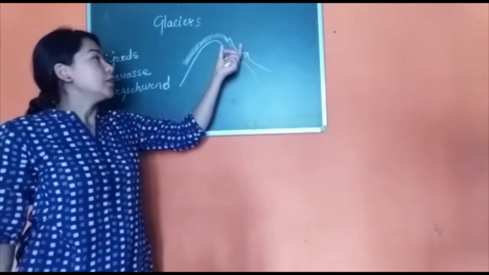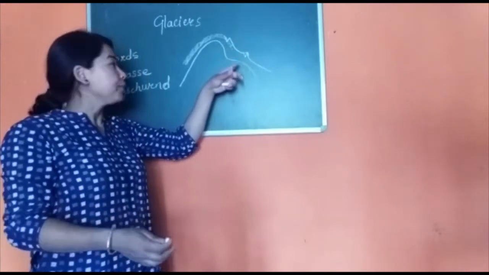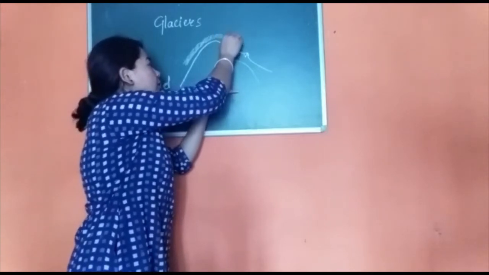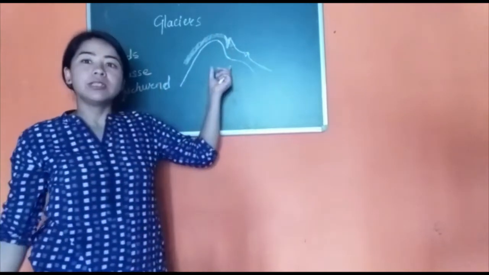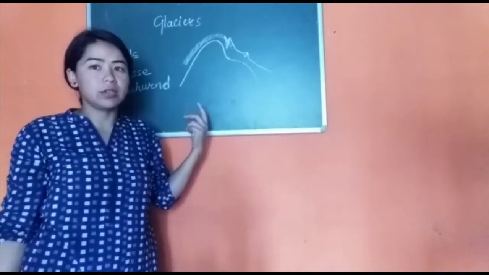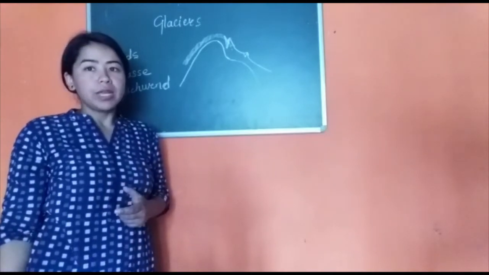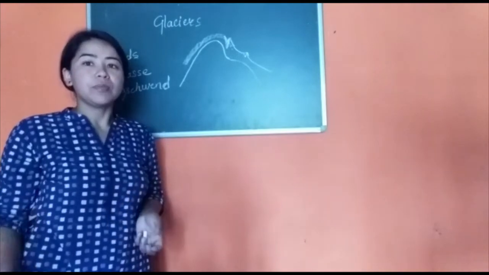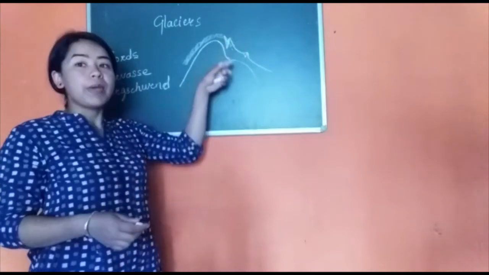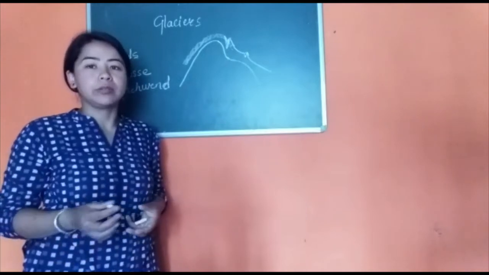When the part below the crack moves downwards, moves further below, then this crack gets widened at the head here. This type of deep vertical crack which develops at the head of a glacier is known as a Bergschrund. It often poses a threat to mountaineers climbing the mountain, because during the summer season the ice present over it melts and it is left deep and open.